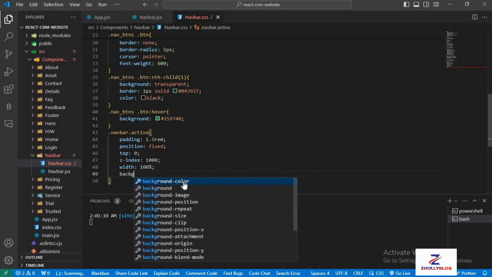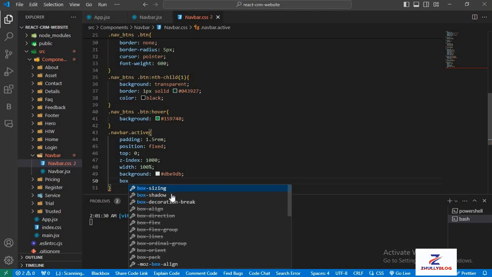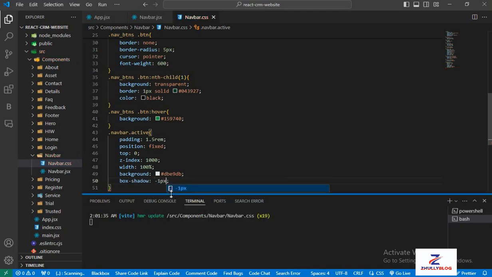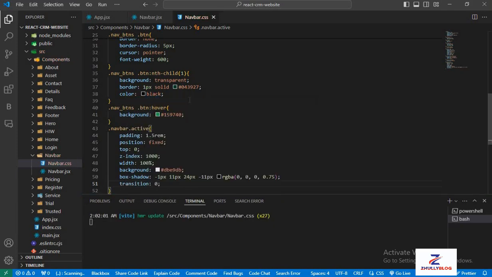Z-index is going to take 1000, and the width is going to take 100%. Now, the background color is going to take this color code. Now, the box shadow, which is the main effect that I want to add to it, is going to take this particular value, 1 pixel, 12 pixel, and this color code.